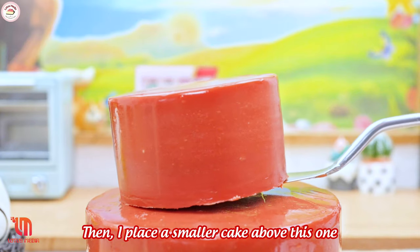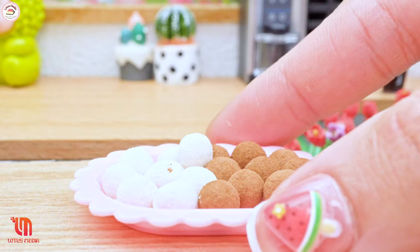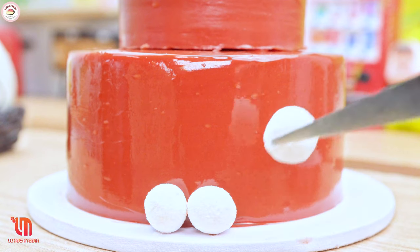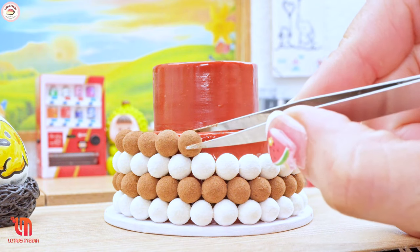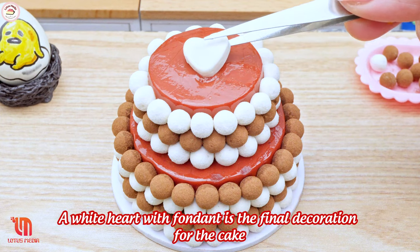Then, I place a smaller cake above this one. I will arrange brown and white fondant balls alternately on the cake like this. A white heart with fondant is the final decoration for the cake.